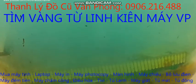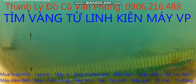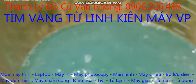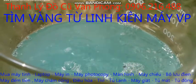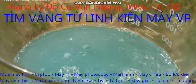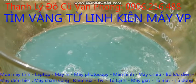The chemical is working, it will dissolve the metal, and the chemical reaction produces toxic gases. You must be careful of the danger. It can make you die in the future.